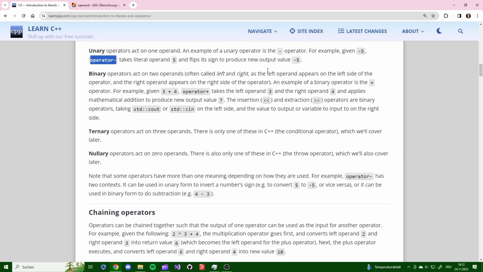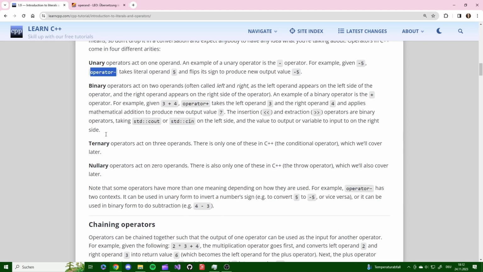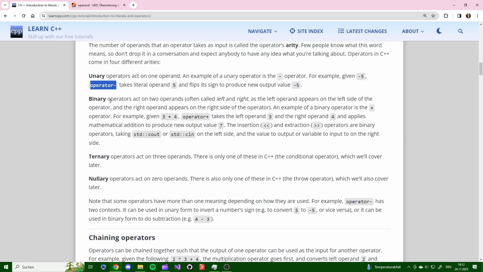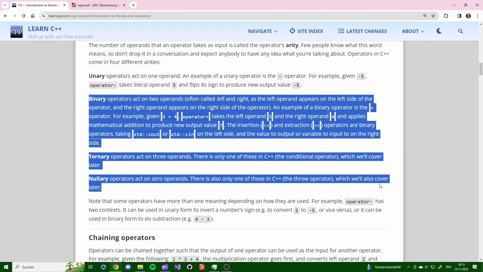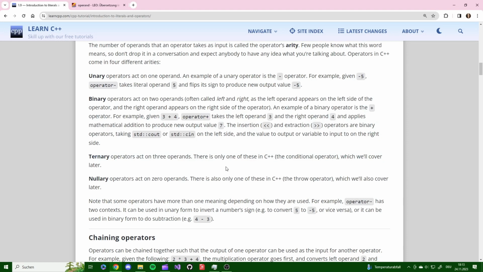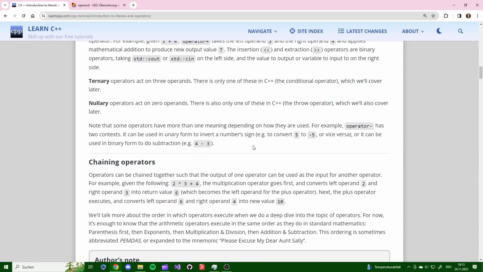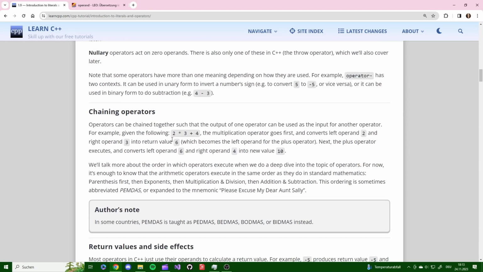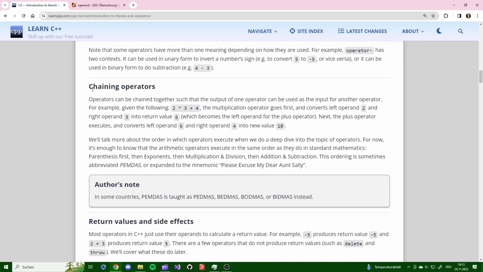And it's not much to say about that. We have here some more things we don't know how to use right now, but we will cover that definitely later in examples. And here we have chaining operators.